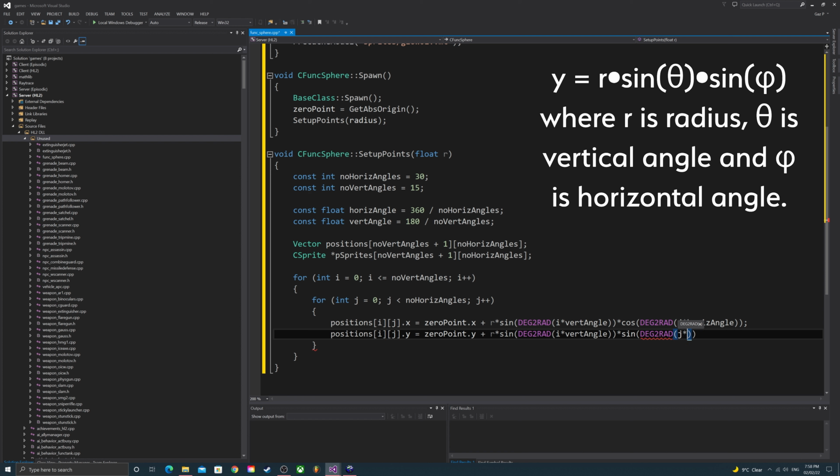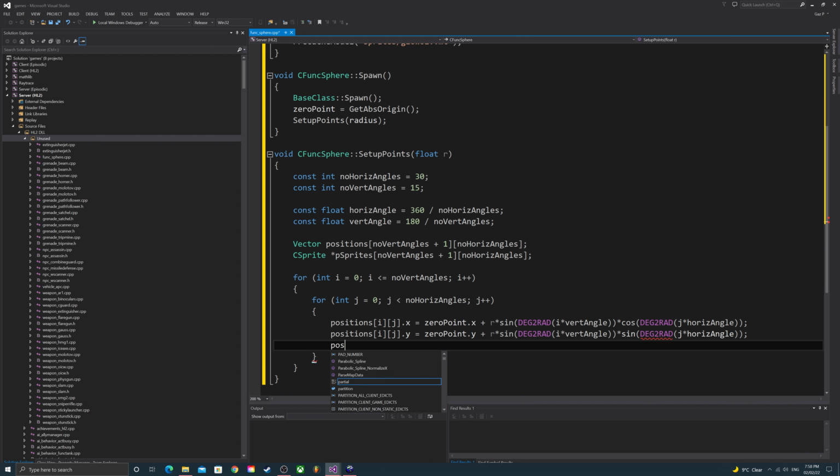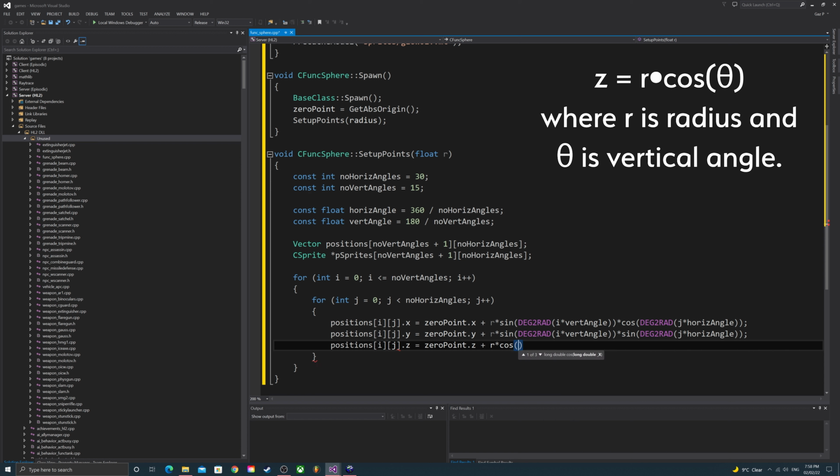Sorry, the j times the horizontal angle, excuse me, I'm messing up. And then lastly, positions ij dot z is 0.z plus r times the cosine of deg to rad of i times the vertical angle.